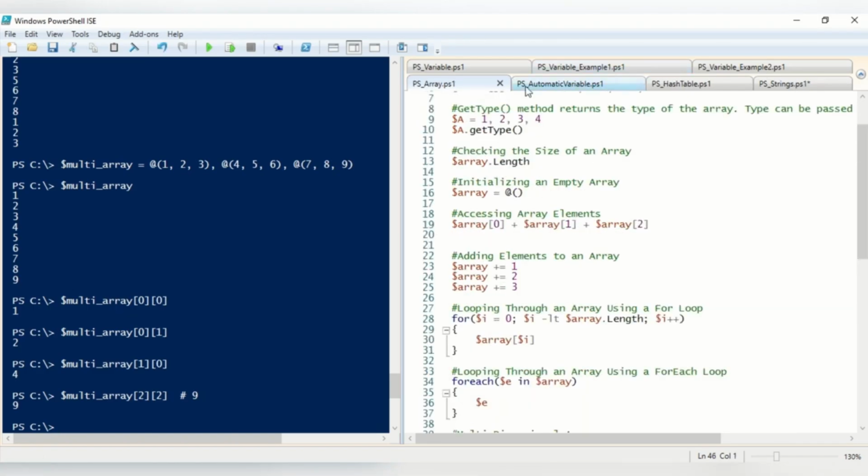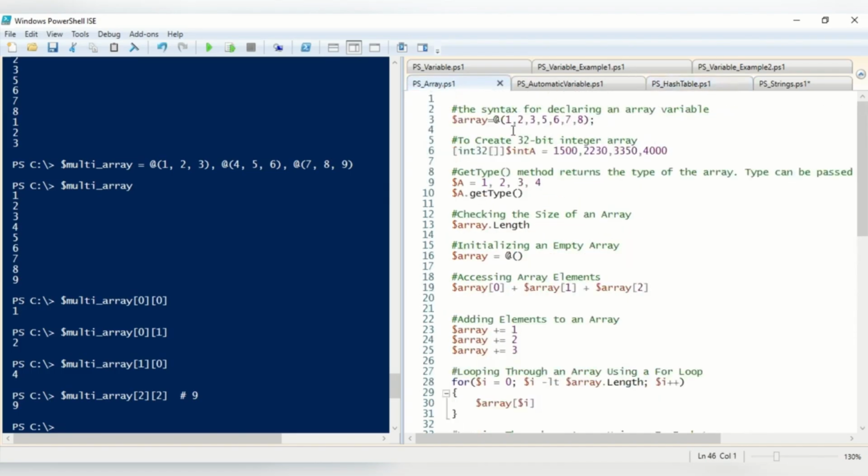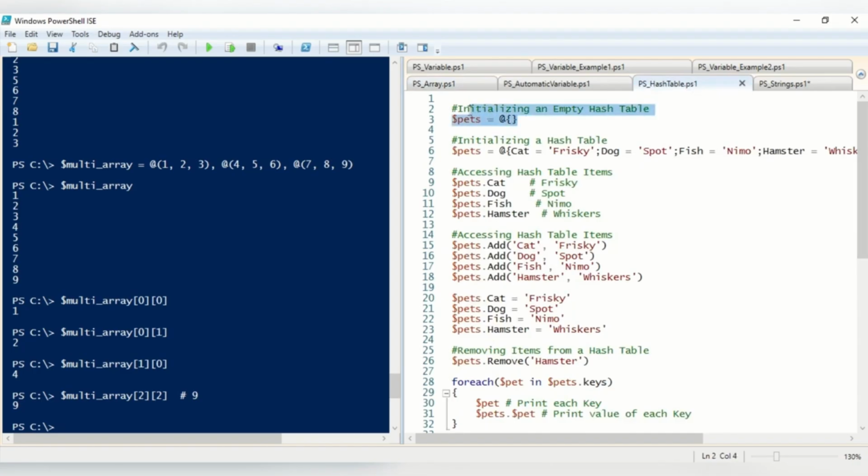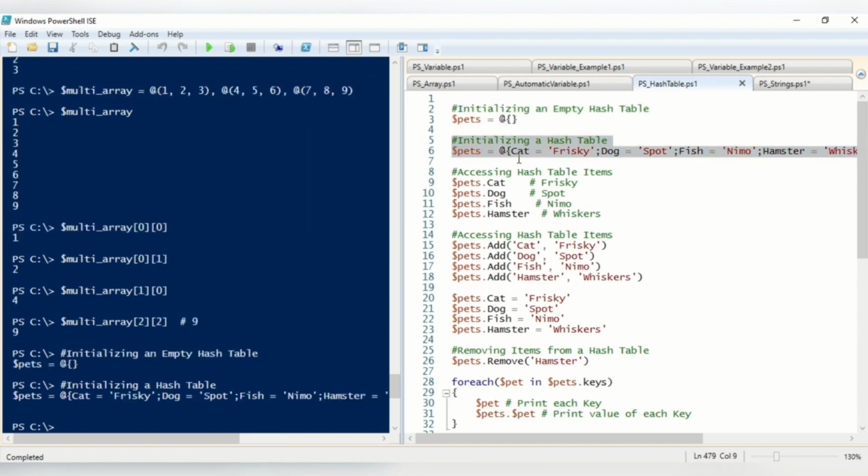So let's go to the hash table. It's something like a map. Initializing an empty hash table will be with curly brackets. So an array uses round brackets and a hash table uses curly brackets. Here we initialize the hash table with values, like cat, dog, and so on.